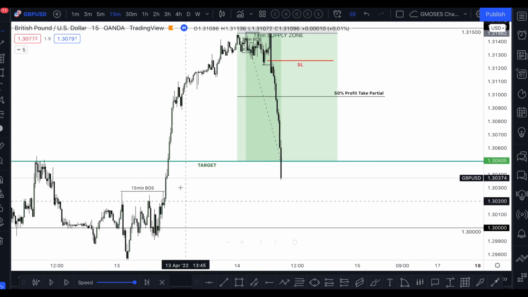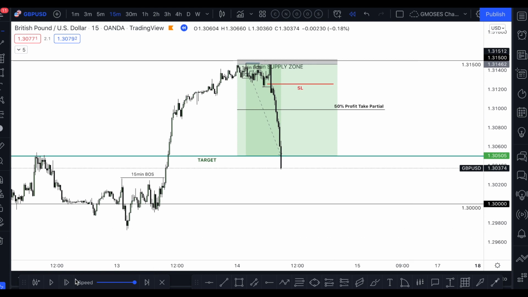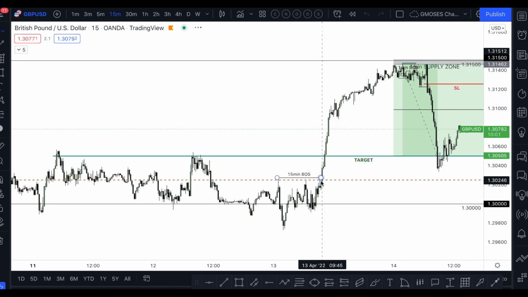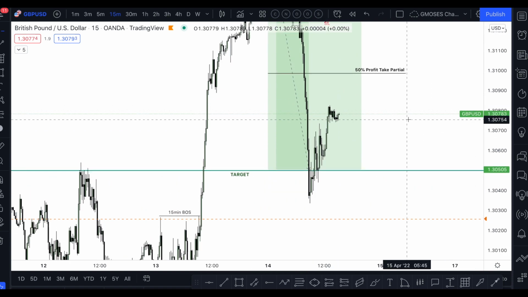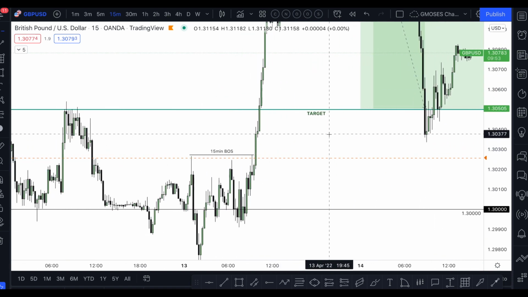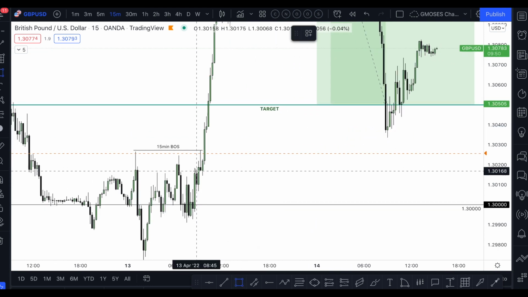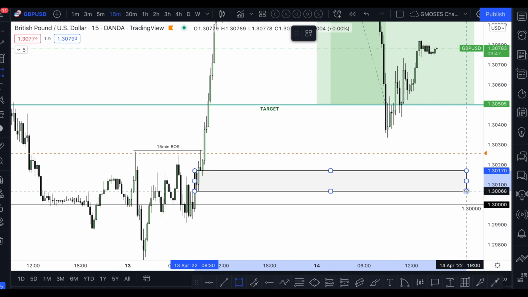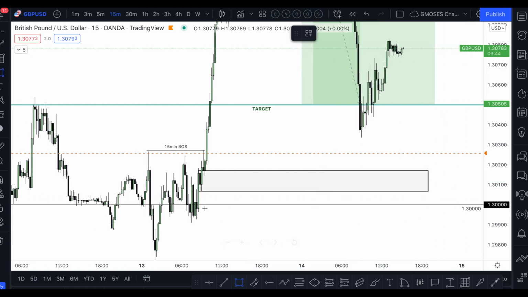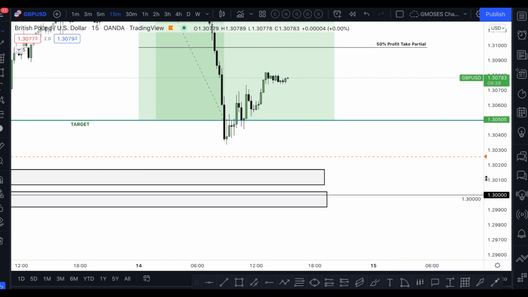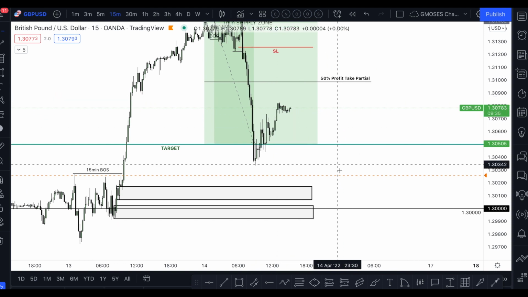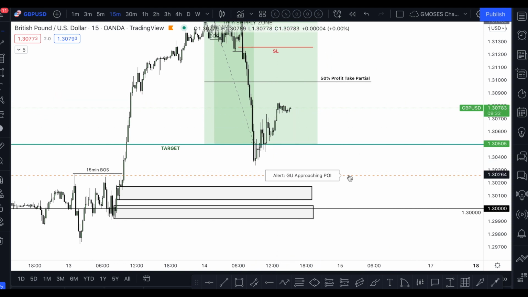Now, so we're in this area now, and let's actually remove our bar replay. We're going to take that off because this is the current market as we can see it right now. So price hasn't gotten down to this area just yet, the initial point of interest that we were looking for. So right now you can see we have an order block here that gives us a demand zone, and we also have one here for potential points of interest. So what we want to do is be patient, wait for price to come on down. I have an alert here that'll let me know price is coming down close to our POI.